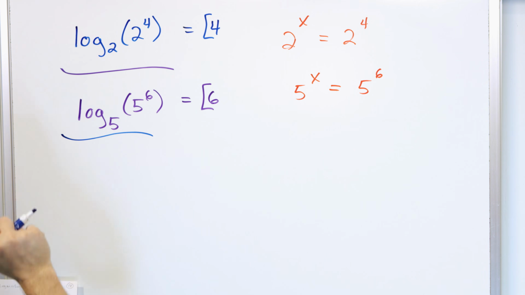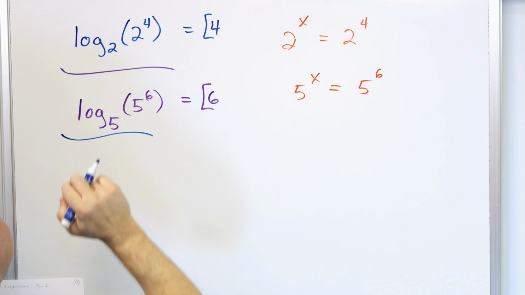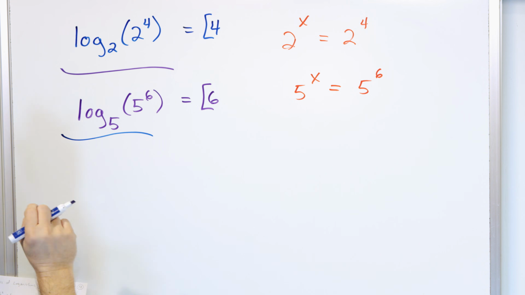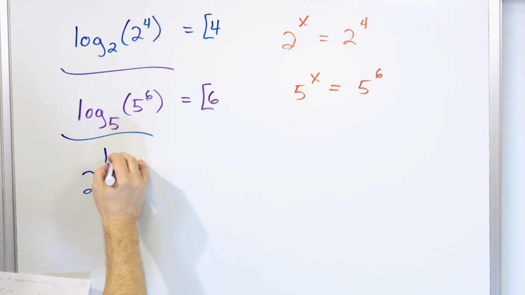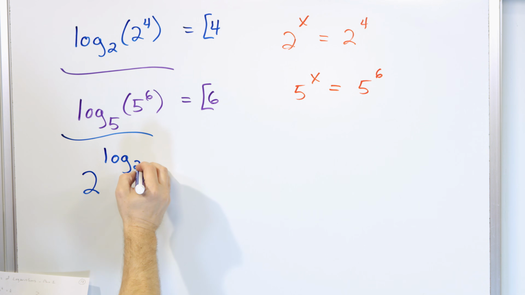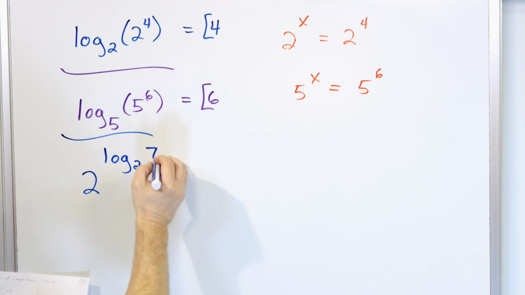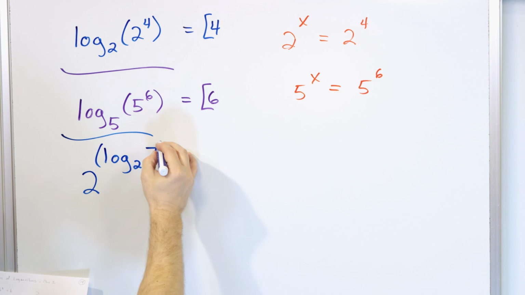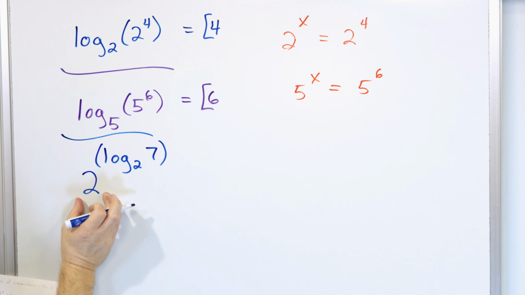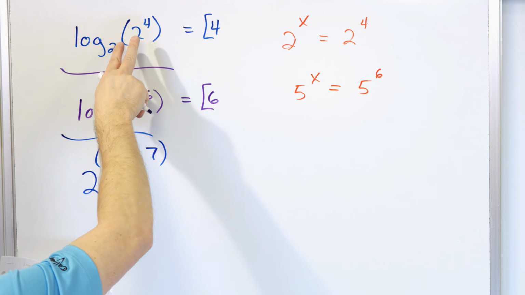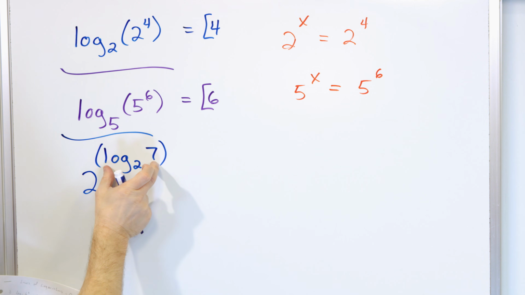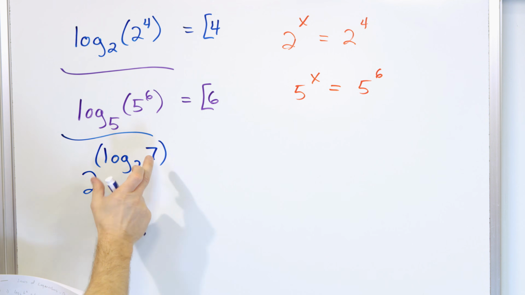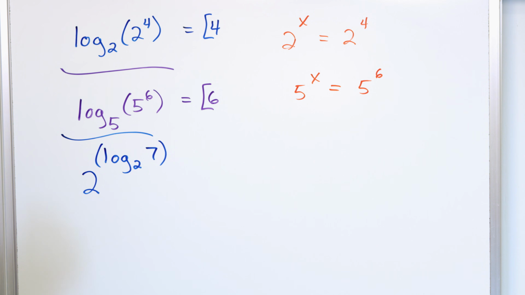Now let's switch gears a little bit. Instead of taking the log of an exponential, let's take the exponential of a logarithm. Let's say we have 2 to the power of logarithm base 2 of the number 7. So this is all in the exponent of the 2. So it's exactly reversed. Instead of doing the exponential first and then taking the logarithm, here we're going to take the logarithm first, and then we're going to take the answer and raise that to the power of 2.